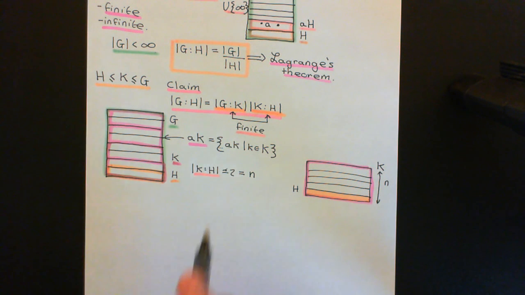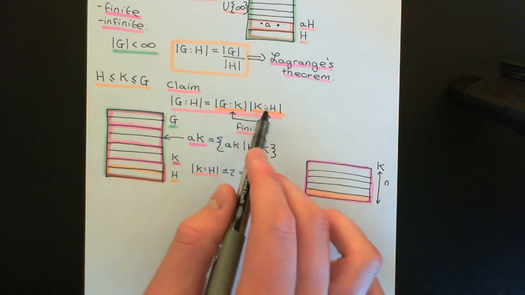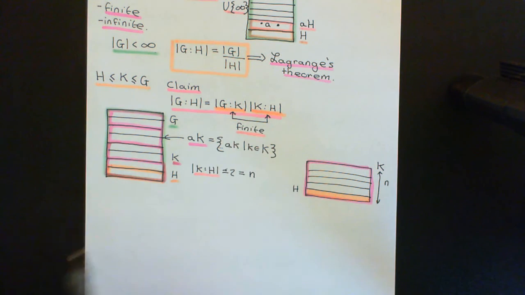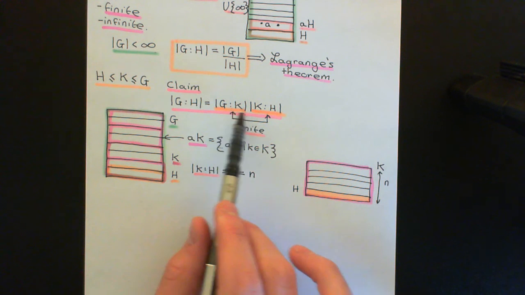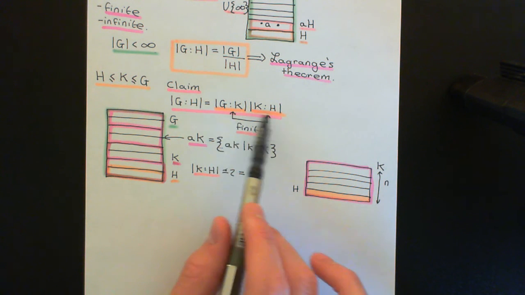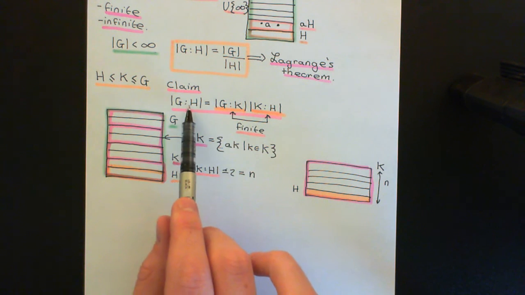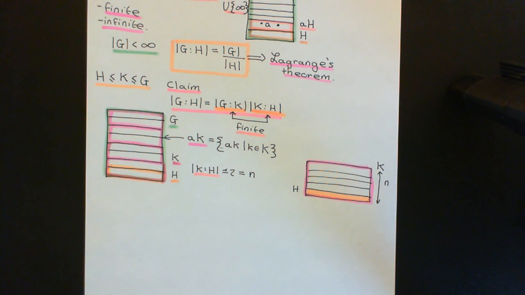Now in the infinite case, where either one of these or both of these are not finite, so either one or both of these is infinite, then of course we need to alter the arithmetic that we're working with here. So we need to imagine sticking onto the end of the natural numbers this symbol called infinity, and then we'll define infinity multiplied by any other natural number, or indeed by itself, to just equal infinity again, and then this can work. I.e. what this will read is that if either of these is infinite, then this product will still be infinite, and therefore the index of H in G will be infinite.